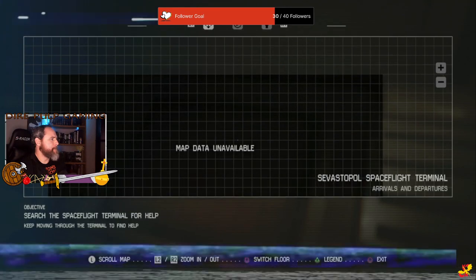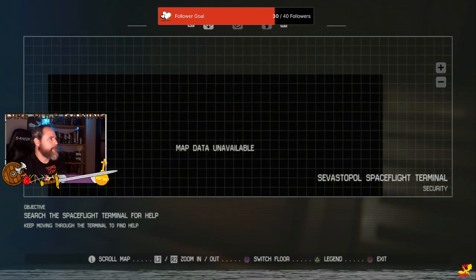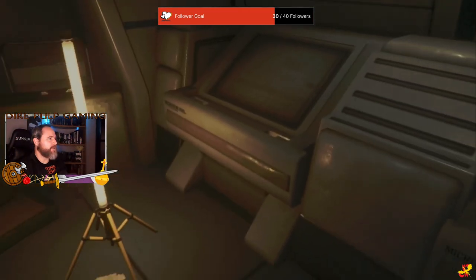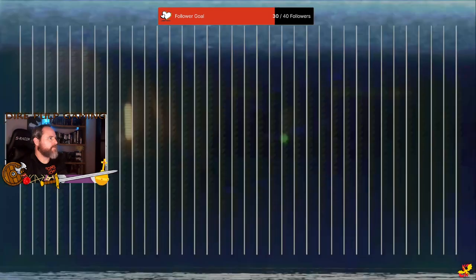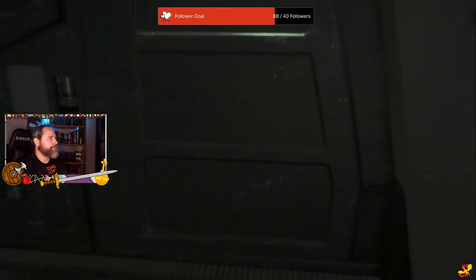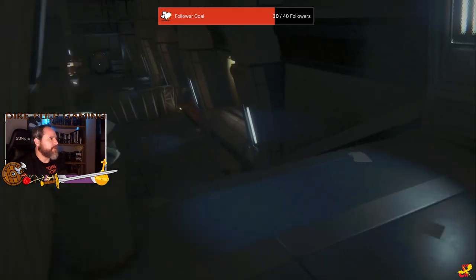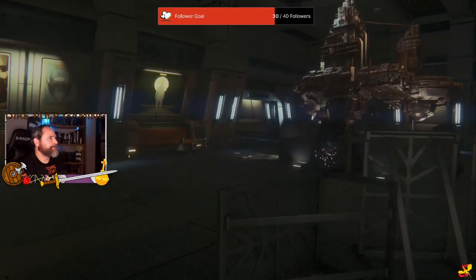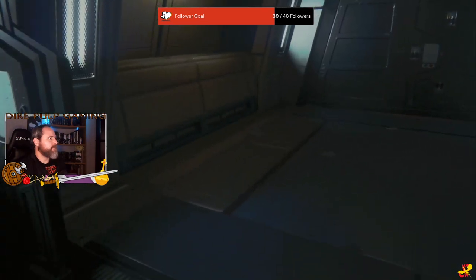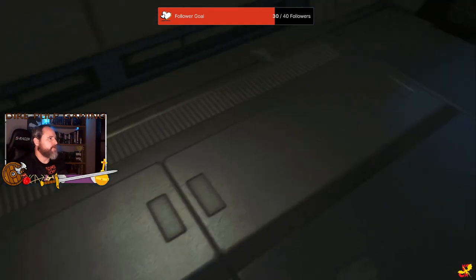Sevastopol space flight terminal and departures areas. I thought I grabbed the map. It didn't update? What the crap? This game. Before I go that way, what was over here? That's where I came in. I can't go that way. They locked it up. Flamethrower fuel. Nice.